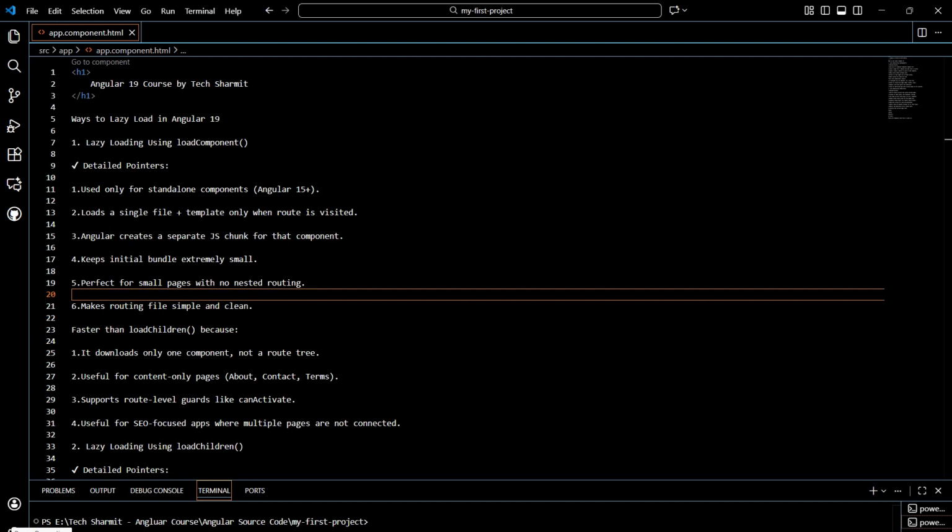But before we proceed further with this session, I would like to recommend you to please go and check out the previously released sessions first, because they all are in proper sequence and in sync. If you follow them sequentially, then it would be much easier for you to understand the ongoing topic. Because for the time being, we are mainly focusing on how to use loadComponent and loadChildren.